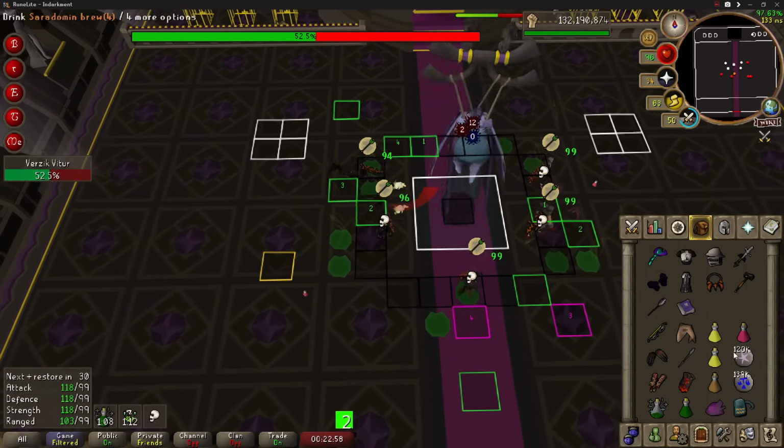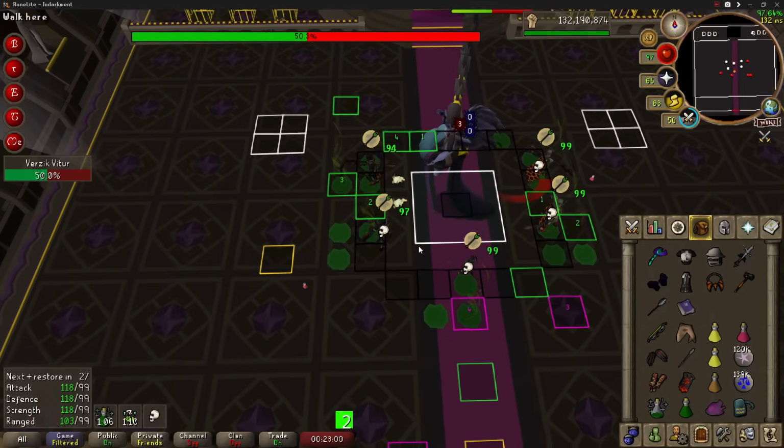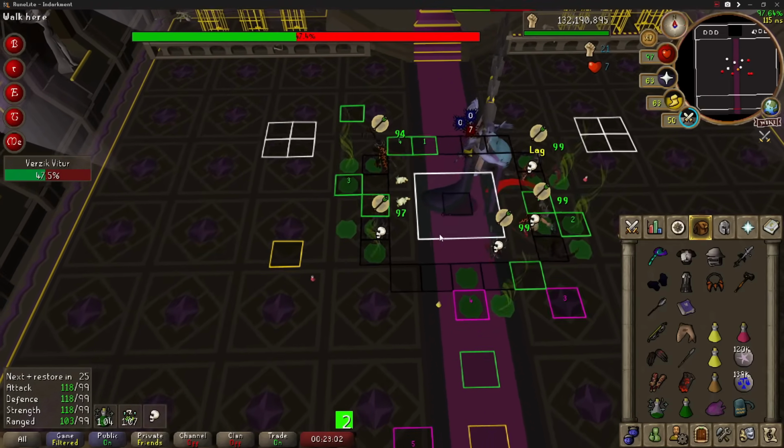To avoid this, rotate between 5 tiles. Can do 4, but 5 is foolproof. Use an antifire sip if you get poisoned.